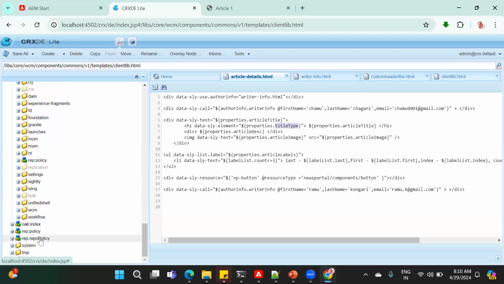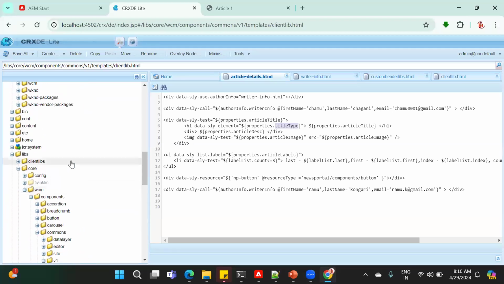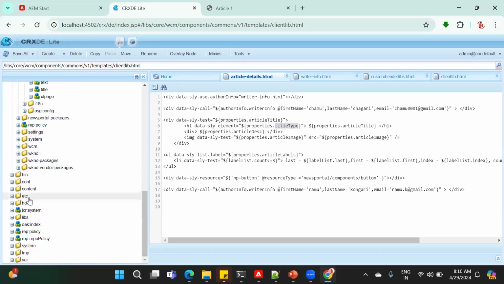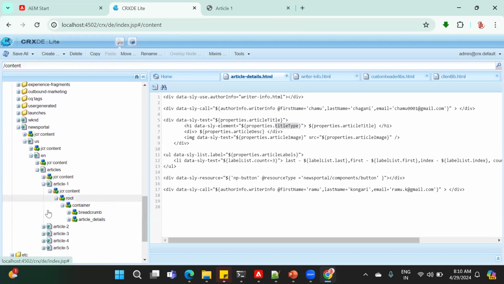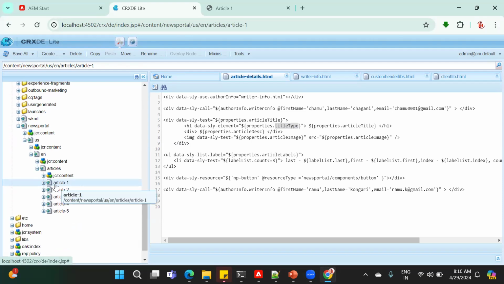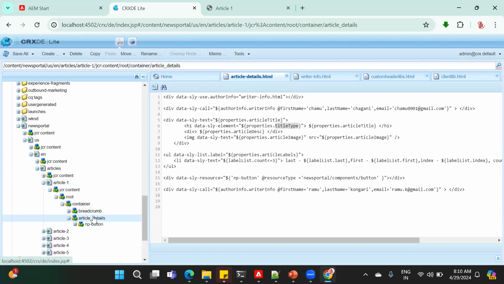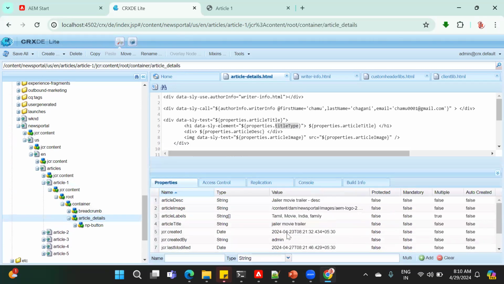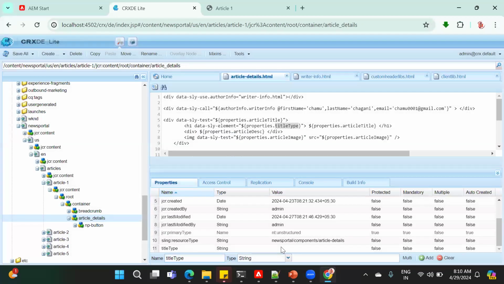Let me configure the property directly. Title type, article 1, article details, and add the title type property. So let me give H2. H2 is the title type property.